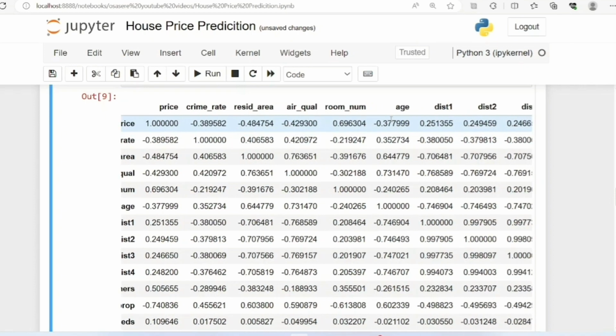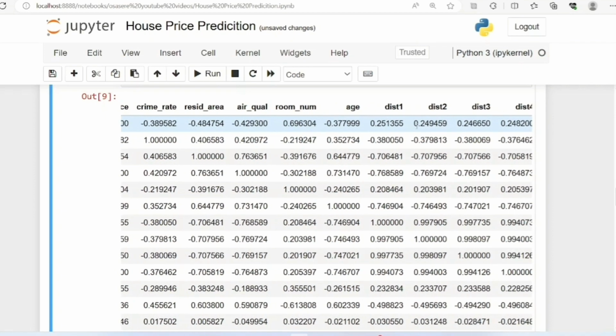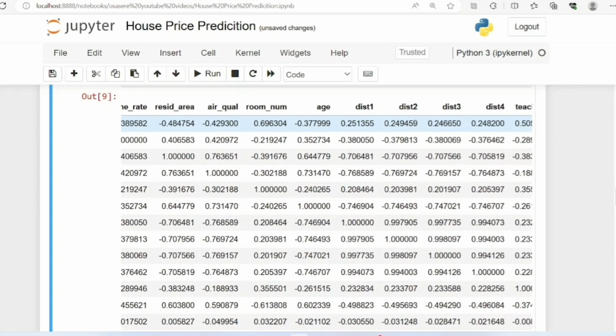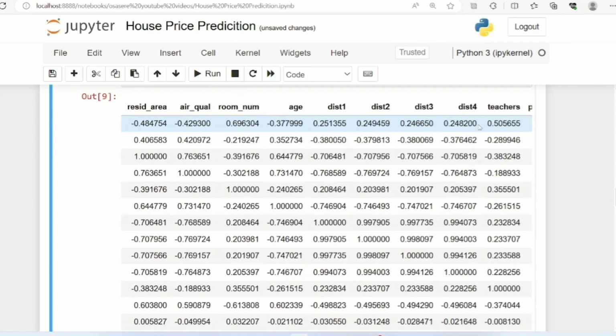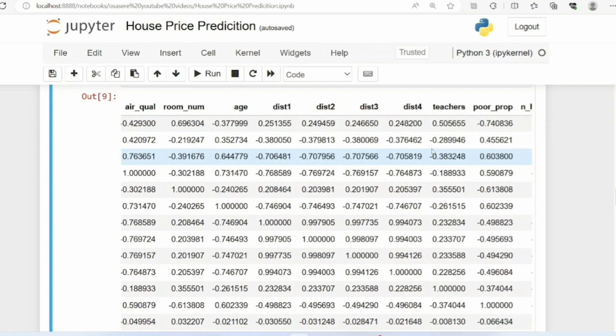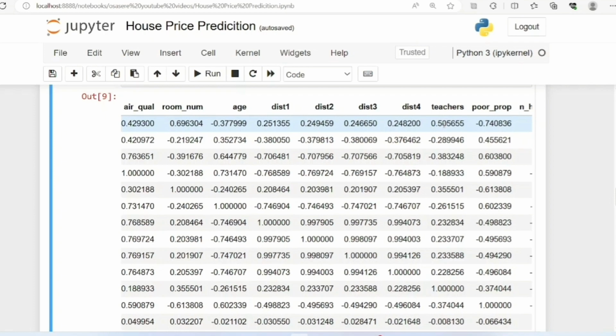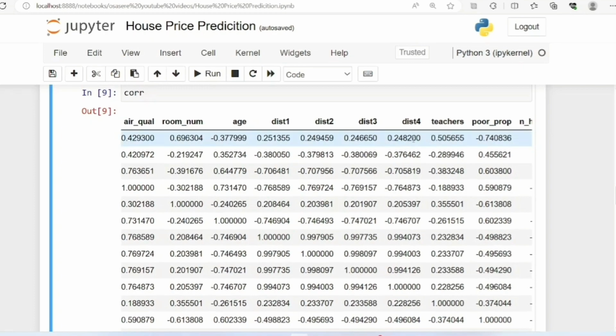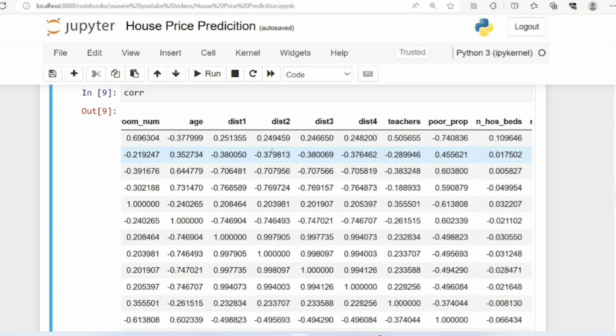You can see here, and also my distance. If you notice, this one, this two, this three, and this four, all of them have nearly the same correlation. So we're going to be discussing later how to maybe find an average distance for all these distances. We don't want high dimensionality because we have a lot of features in our data, taking longer to fit. Also these teachers here: the higher the number of teachers in the region, the greater the value of the house.